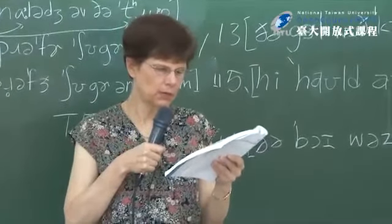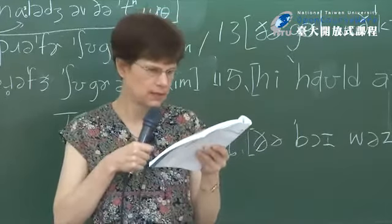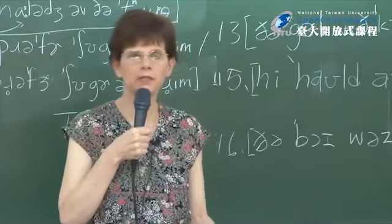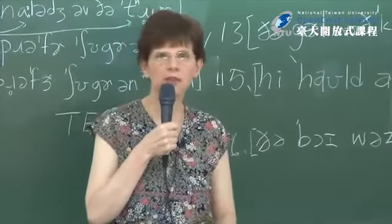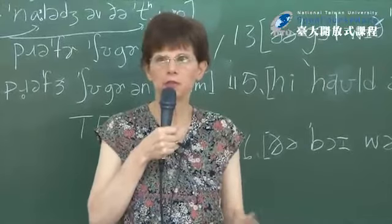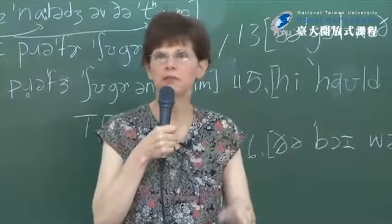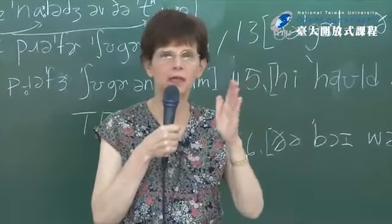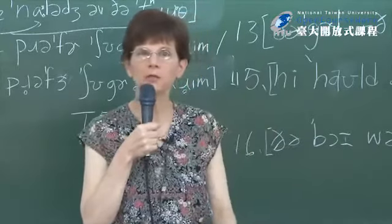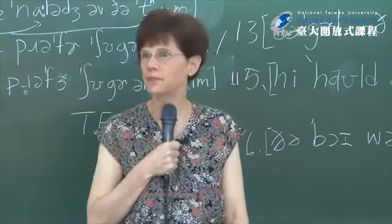If they occur in the middle of a word or phrase in which a voiced sound occurs on either side, 两边都是有声音的话, then the stops will be voiced. So, bout is 一阵, like 一阵病, a bout of illness. But if we say about, listen very carefully now, so you can hear the difference. Bout, bout, bout. Do you hear voicing? Bout. 有没有？We have voicing only at the beginning of the vowel. 直到那个 vowel 那个点开始才有 voicing. Vowel 之前听不到 voicing. Bout, bout, nothing. But if we say about, 关于那个 about, hear it? 有没有？About.